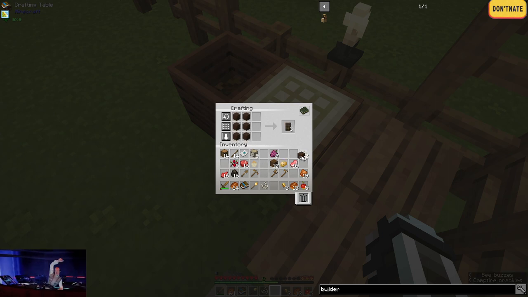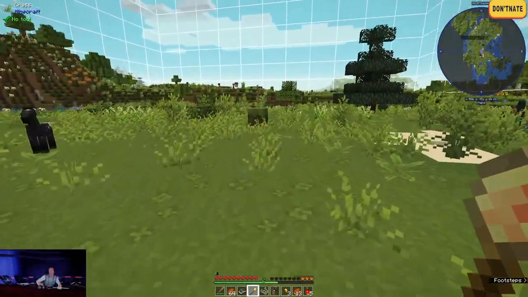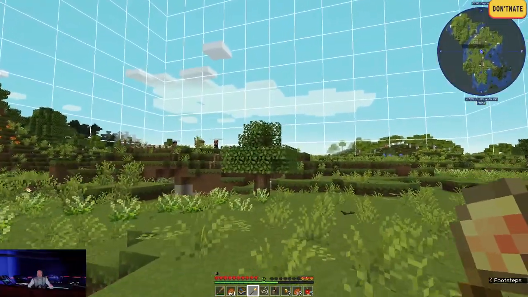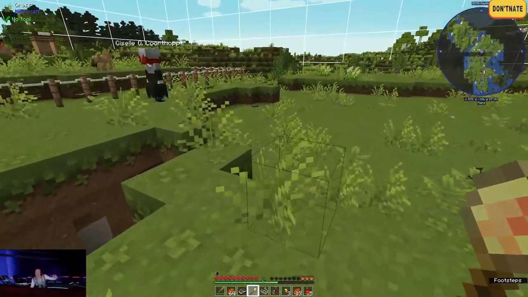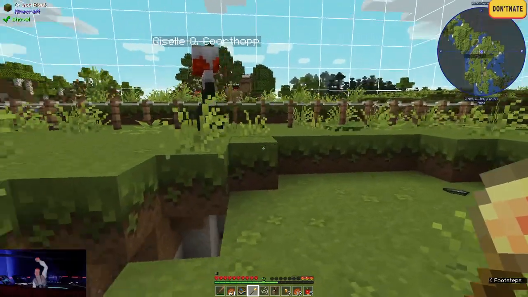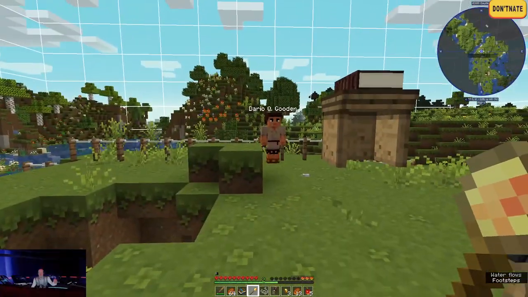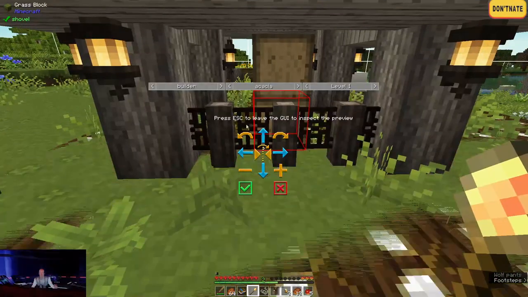Right. Door is like that. I think that should do it. Yeah, builder's hut. The builder's hut will help us build our town hall eventually. As you can see, our villagers have started arriving. They won't be happy if we don't get them jobs and homes. So let's... hello, Giselle Q. Corthop. And Dario Q. Gooder. I guess we'll start pretty close by for the builder.